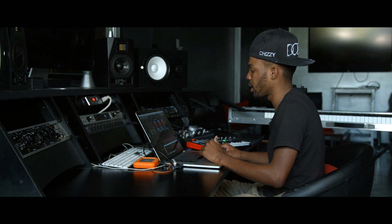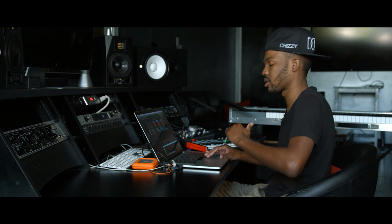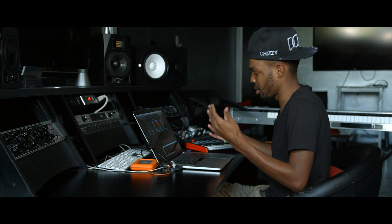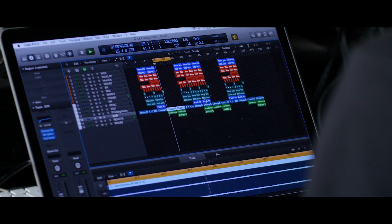So what I wanted to do here is I wanted to drop down and feel kind of empty. You know, the whole goal was to start slow, build it up, and then bring you back down, build it up a little bit, bring you back down. So you're on this, you know, emotional ride here. So the first thing that it drops into is this for the hook.